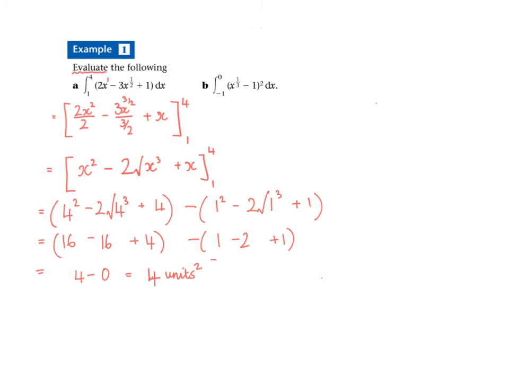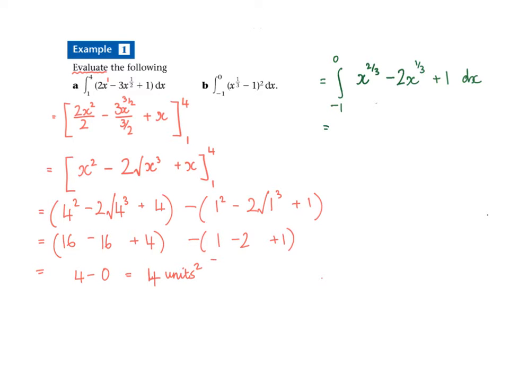So to do that, we're going to have to expand the bracket. If we square the bracket, it's square the first one, which is x to the 2/3, double the product, 2x to the 3rd, and square the last one, which is plus 1 dx. So what I didn't see was that squared term there. We must put it in a form where we've got individual terms so that we can actually integrate.